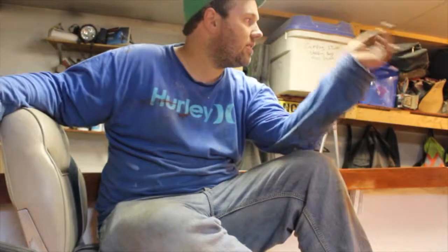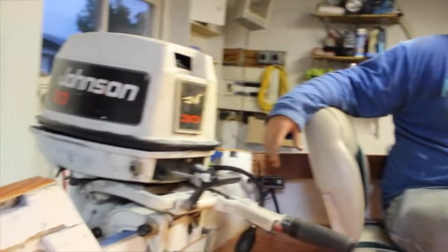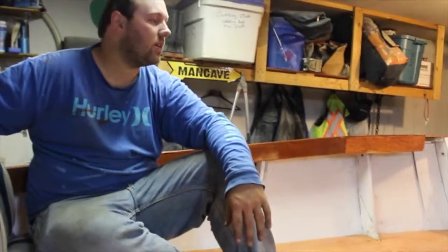I'm gonna paint the engine and wire that bow light, trim that door, maybe get a couple more seats for other people to sit on. Maybe not. Well, I'm getting a top for sure, a convertible top. I just got to order one.